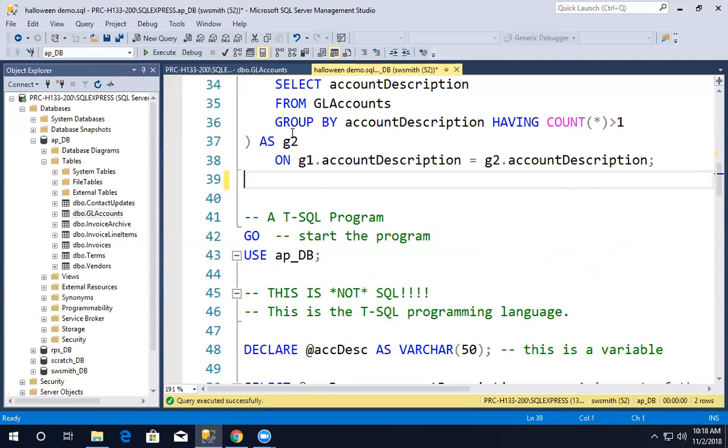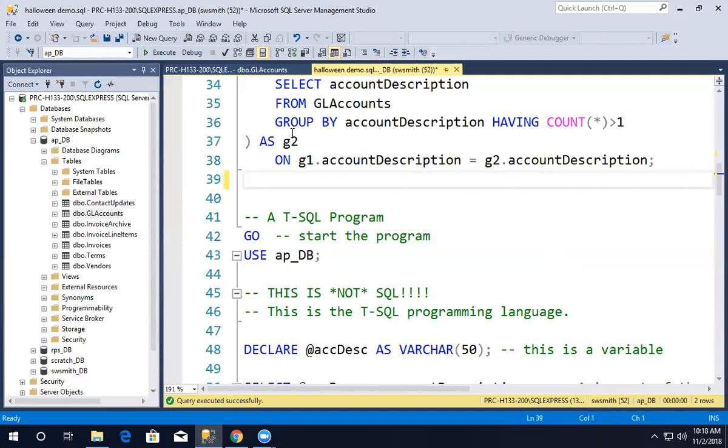I can switch over there and draw pictures, but I would draw something, a Venn diagram, and I would draw a circle and I would say, this is SQL. And then I would draw a bigger circle around that where it looked kind of like a fried egg. And I would say, outside of that, this is T-SQL. So this is the programming language that is wrapped around SQL.